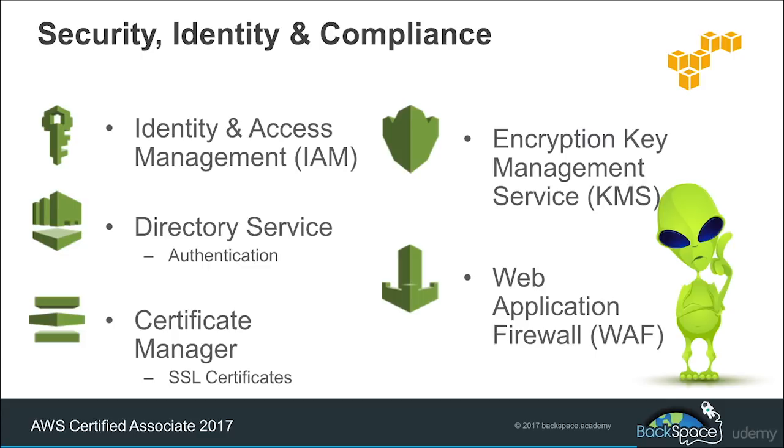And finally there we've got the Web Application Firewall, or WAF. Now that is a firewall layer that we can put in front of our infrastructure, and that is additional to the firewall settings that we would set up in, for example, our Linux operating system, and also additional to our EC2 security groups, which are also similar to a firewall. So this is an additional layer of defense that we can use for our applications.